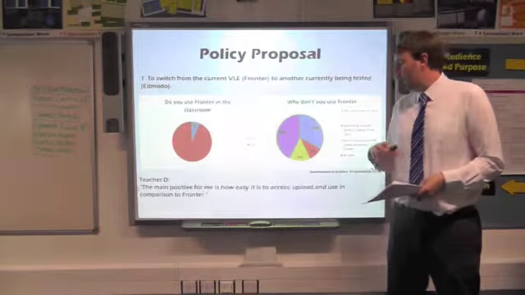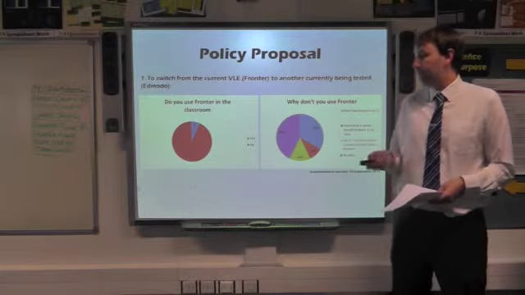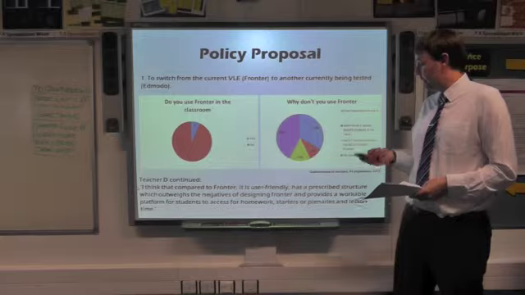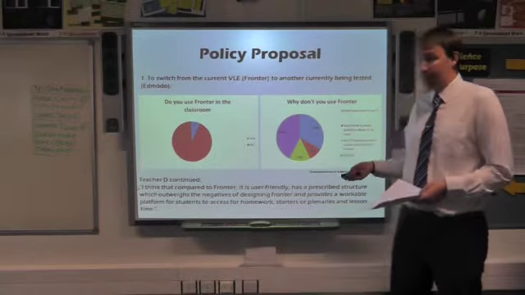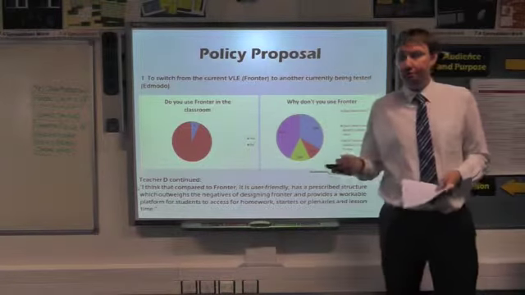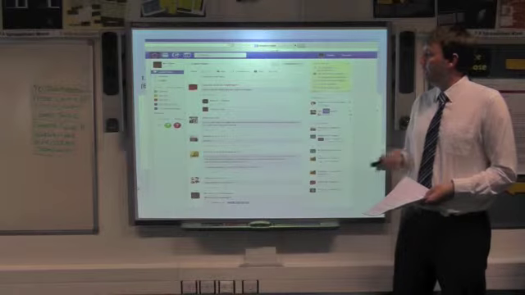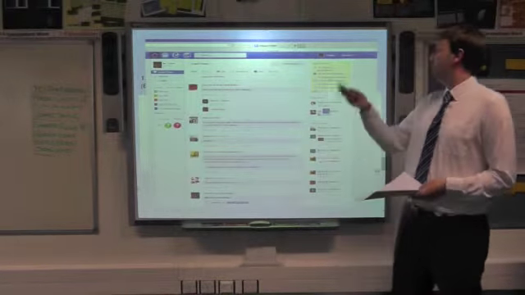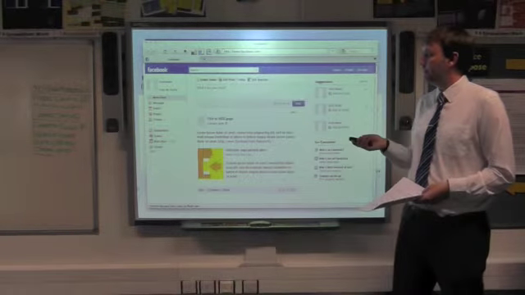Teacher D also said how easy it is to use and access, and in relation to Fronter, Teacher D also carried on that it's very user-friendly. The prescribed structure outweighs the negatives of designing Fronter, again as I said, and it's very, very useful for students as well. So here's a quick snapshot of Edmodo. You've got the wall in the middle there, so you can see how similar it is to Facebook. There's a screenshot of Facebook there.